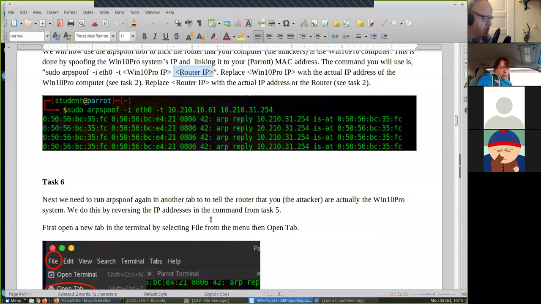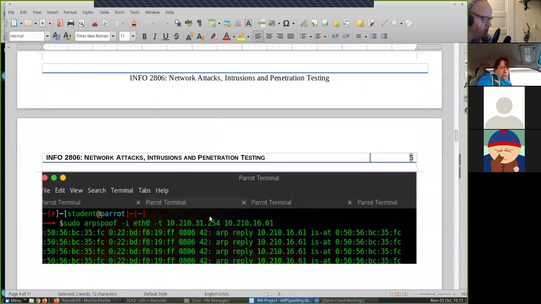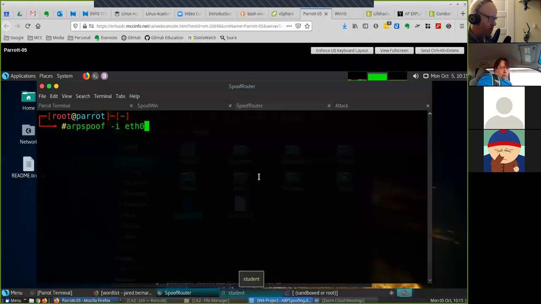Let me make sure I'm doing this right. Yep. -T for our target. This time I'm going to do the opposite. I'm going to flip the router and the Windows IP address. So instead of putting the Windows IP address first, I'm going to put the router's IP address.